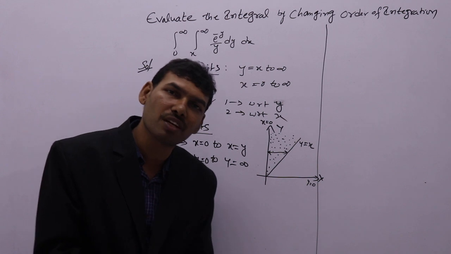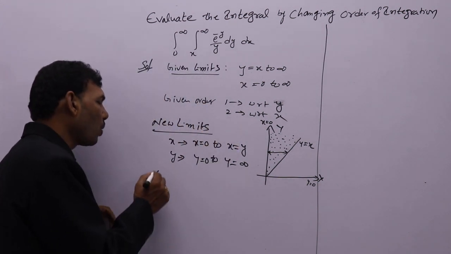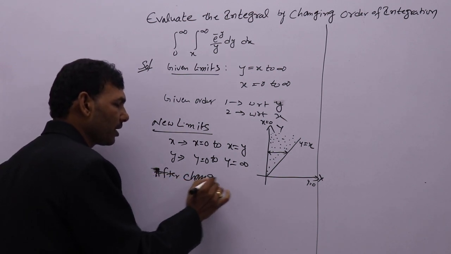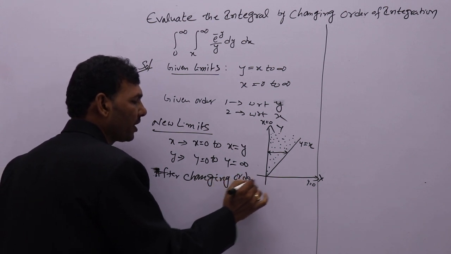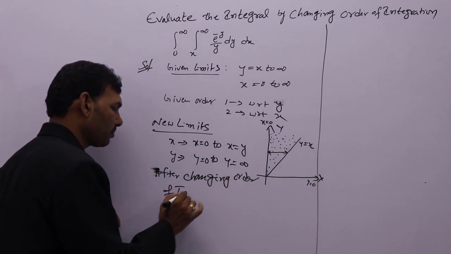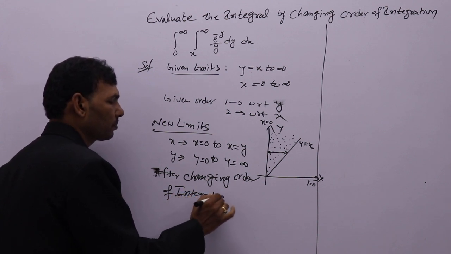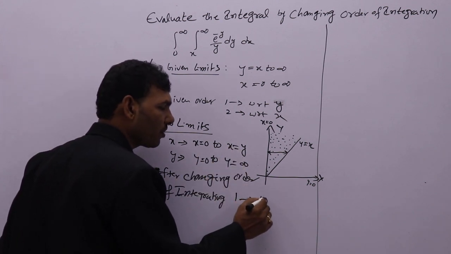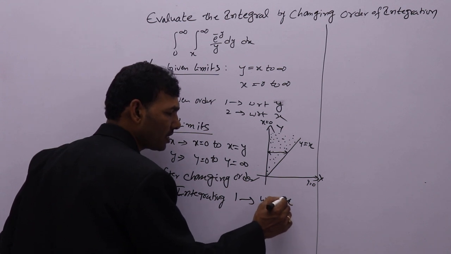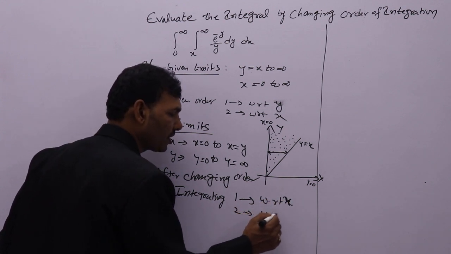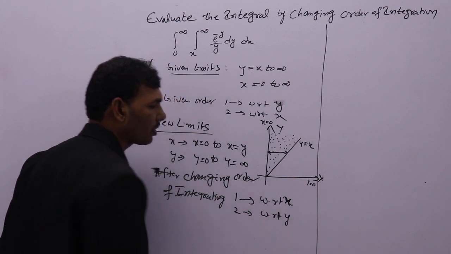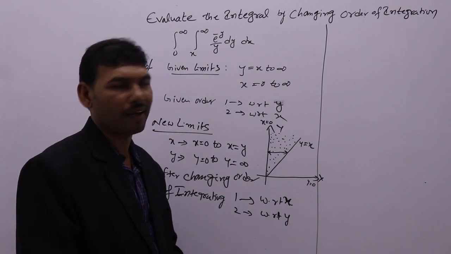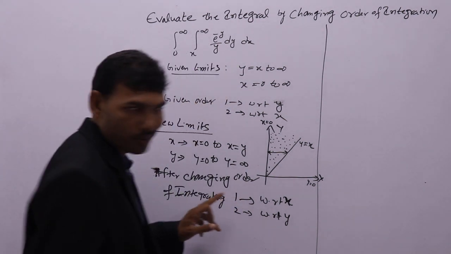So these are new limits of integration, which says x limits are in terms of y. If x limits are in terms of y, first integrate with respect to x. Now new order, after changing order of integration, limits are like that. New order is now first, because x limits are in terms of y, you need to integrate with respect to x first, next with respect to y. Okay, ma? Now I am going to integrate using these new limits.